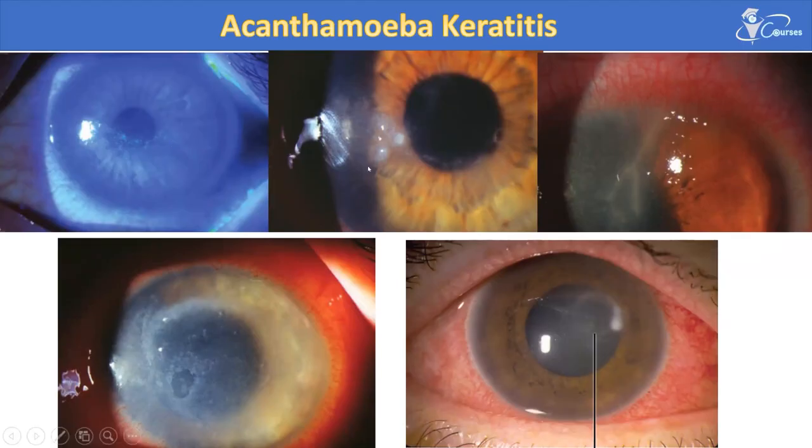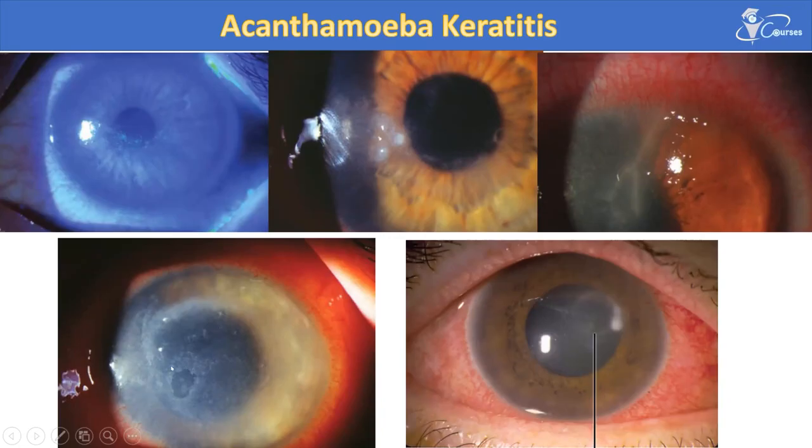As the organism is spreading, it will involve the stroma, causing multiple grayish or whitish stromal infiltrates. The organism also tends to involve the corneal nerve. You can see how inflamed the corneal nerve is, causing what's called neurokeratitis, or perineural infiltration, or perineuritis. All these terms refer to the same thing: infiltration of the corneal nerves.